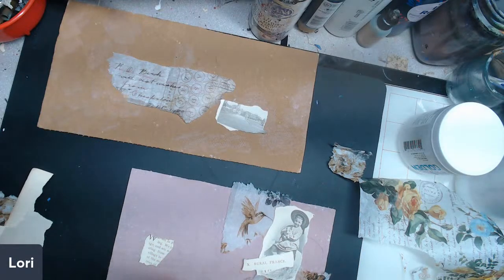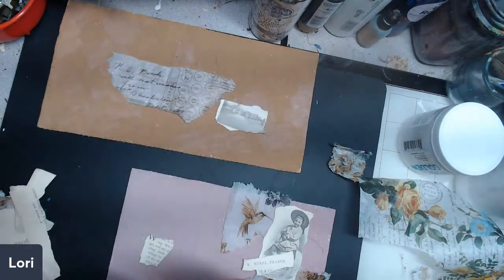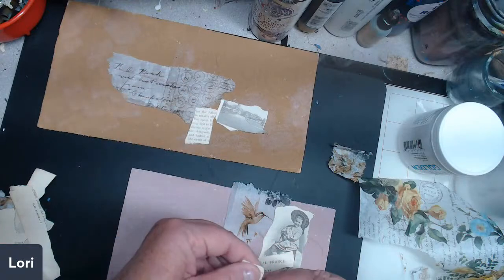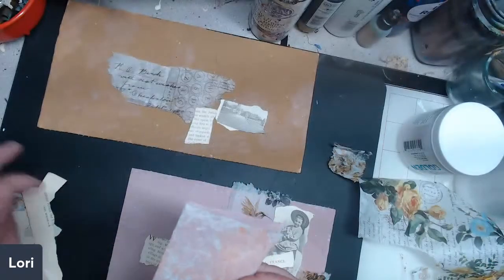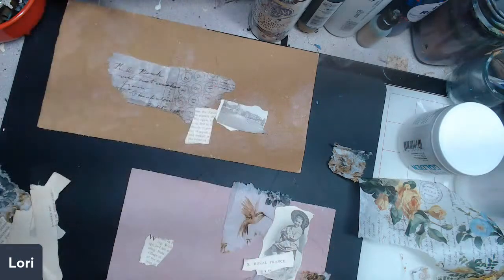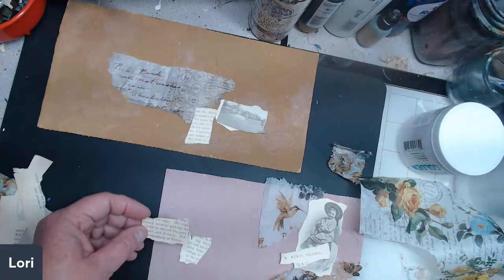I'm going to set that one up on my magazine. And I'm going to use all this goodness here. I'm going to take away these extra bits, but I might stamp something on those. So let's hang on to those for a little minute. So let's get some of this text. Now, I don't think I'm going to worry about these smaller ones today. I think I'll do those another day. I've got enough going on here with these three big ones.